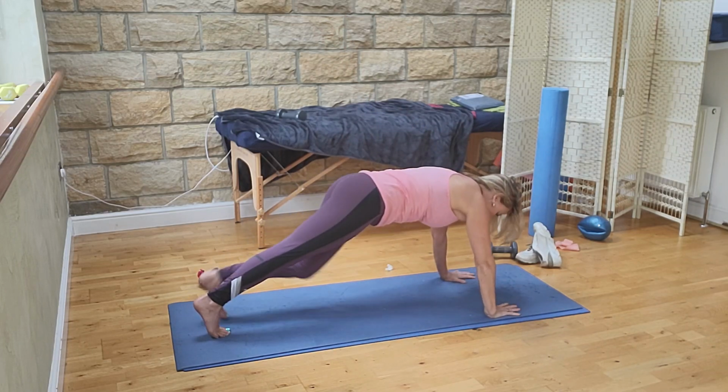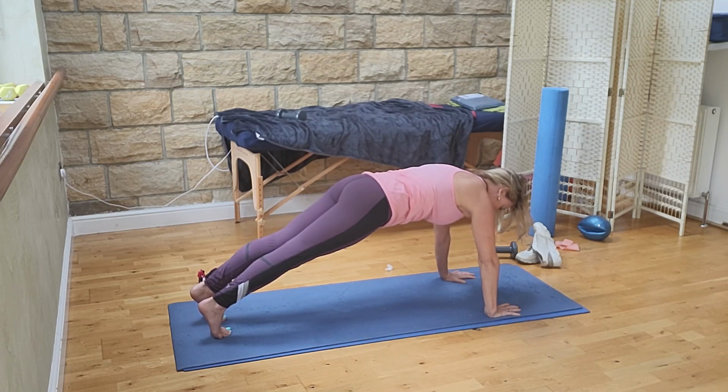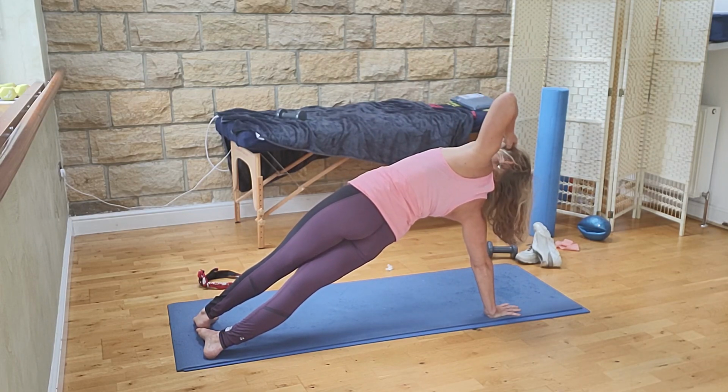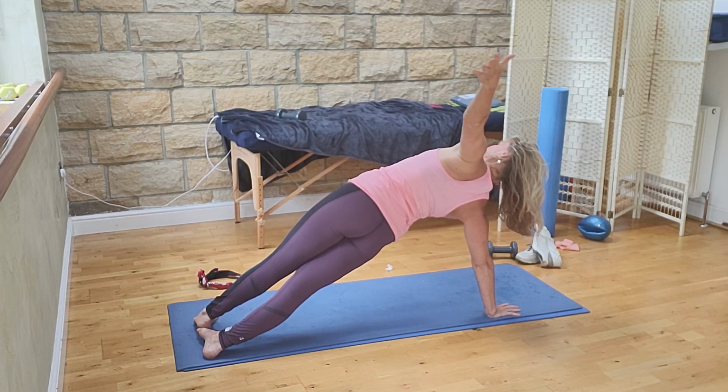Back into it, level two. So you either go back to that one, the knee down, or you do it with me. Lift up out of the breastbone, swivel, the top leg goes slightly in front. Don't push the bum out, you push the hips forward. Lift up out of the breastbone, hold.